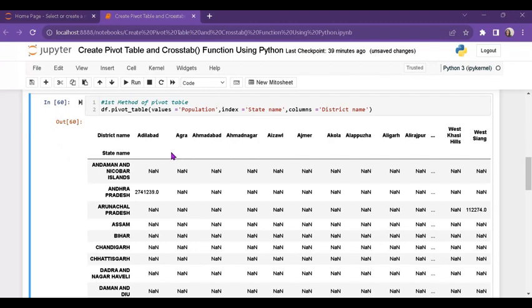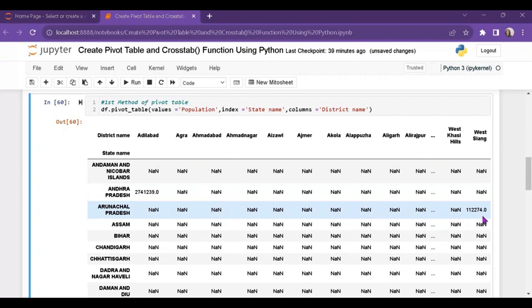So this is the data where district is the column. These are the column names, Ajmer, Agra, Ahmedabad, and this is the state name. The population in Andhra Pradesh is 274,129.0.